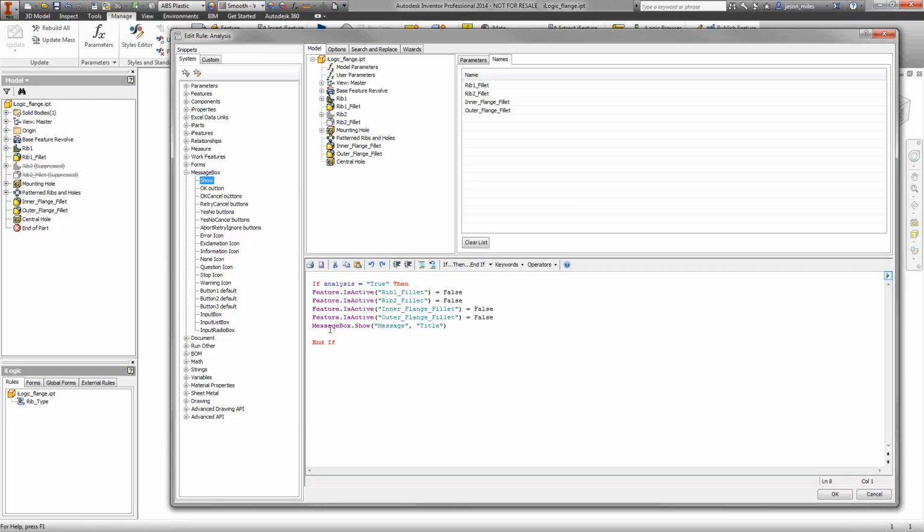So this little snippet of code is messagebox.show, and you'll notice once again inside the parentheses, I'm just filling in the blanks. So with the message, let's say I want to enter something like, fillets have been removed from the model to prepare it for analysis.